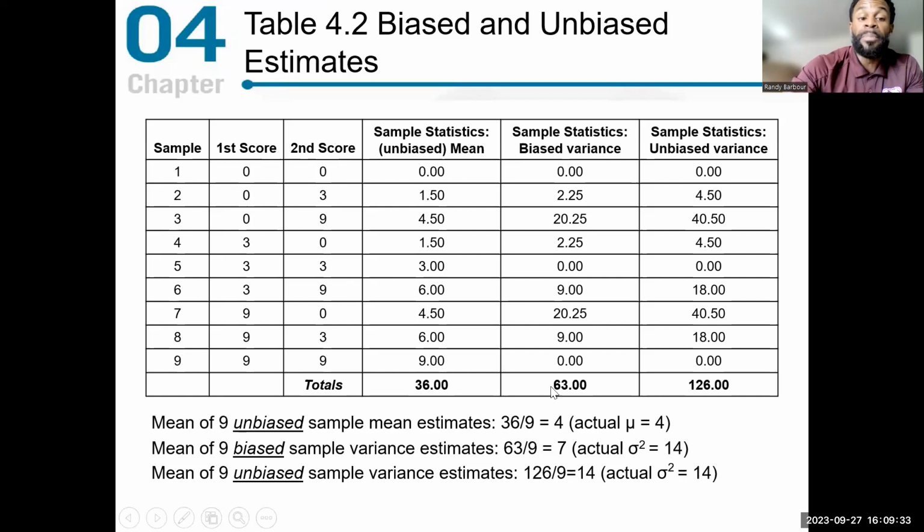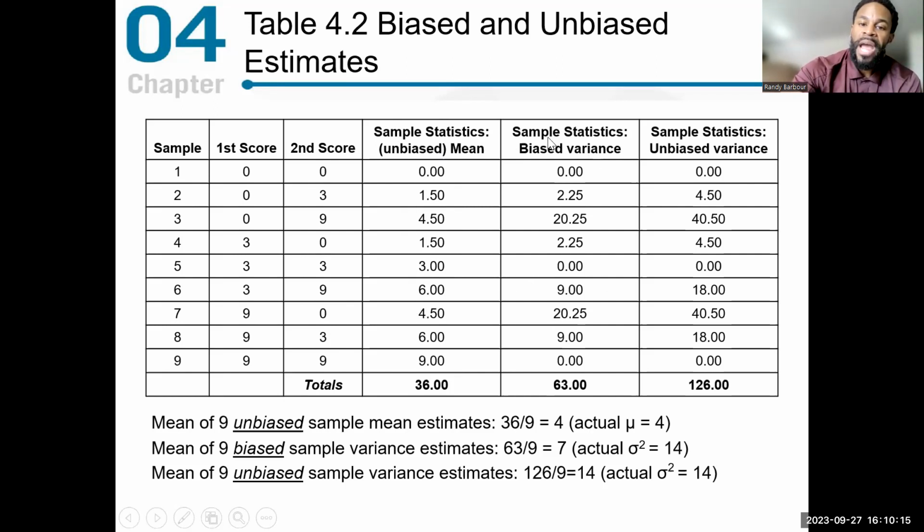So for the population, you've got nine different scores, and in this population, excuse me, three different scores. In this population, we are trying to look at the population parameter. We're trying to estimate the population variance and the population standard deviation. For the first example, these are all the means for my samples. The total is 36 for all of these samples.